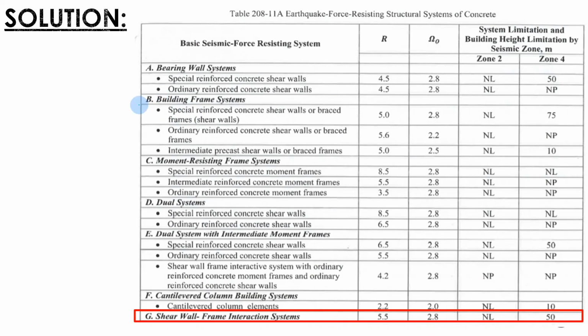So kung building frame system siya guys, dapat special man, murag special to guys eh. Okay, special man ang frame. So kung may special reinforced concrete shear wall, so 5 dapat to guys sa NSCP, no? Sa NSCP na guys ha. Then, kung ordinary lang, 5.6. So, dili pong sakto ang 5.5 na answer niya. Okay? Pero, either of the two guys will do, I think.